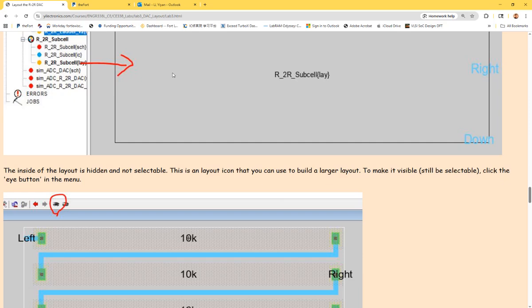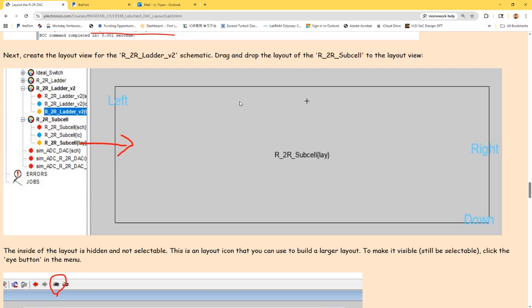And within that new layout, you want to reuse that 3 resistor subcells layout. So how do we reuse it? Just drag and drop. Left click, drag and drop. If you drag and drop, you're going to see something like this. A big box. I think this is a layout of the entire circuit, the ladder entire circuit. And here's the schematic, the layout view I created. Now I start putting multiple of these in here. How? I drag and drop multiple times to create the whole ladder.